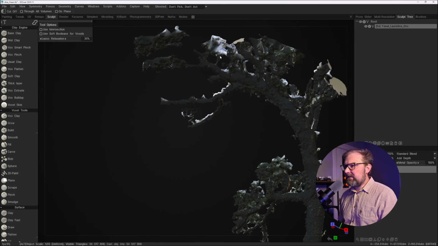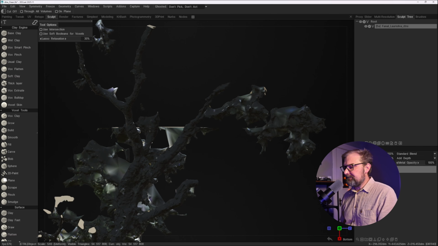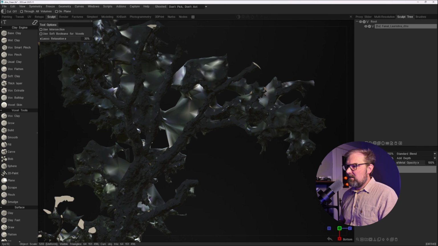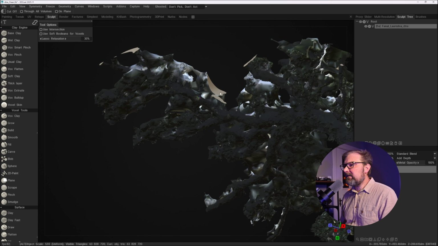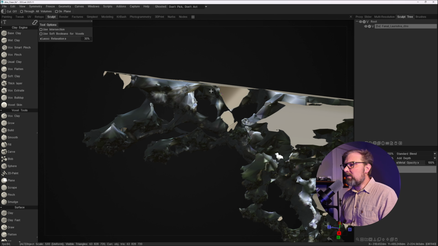So I'm going to hit the undo button, Control Z or Command Z, depending on where you are. We're back, so I'll try to be a little bit more careful. You always want to find the right angle where you're cutting. So you're cutting up into the sky so you don't accidentally cut away things that you want to keep, and just try to get a good overview of what's going on in the scene.